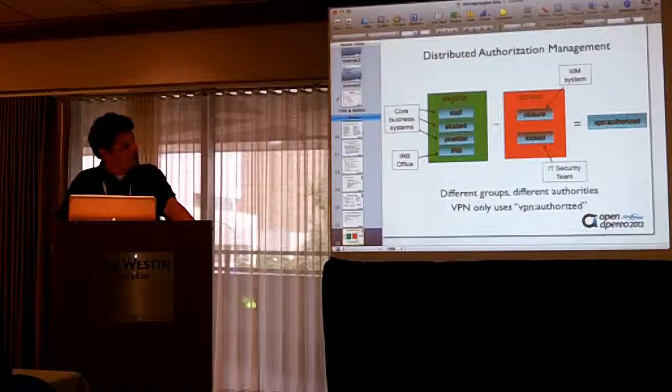So on the right side of that diagram, you see the eligible box. And these are all the folks who might be eligible for VPN. The first three, staff, student, and postdoc, are automatically created in Grouper, likely via the Grouper loader, right? So these are what we might call reference data groups. This is data coming out of your student information system, your HR system, that says, hey, this person has this affiliation, they're a student, a staff, a postdoc. If they're in that group, then they automatically get into the eligible group.